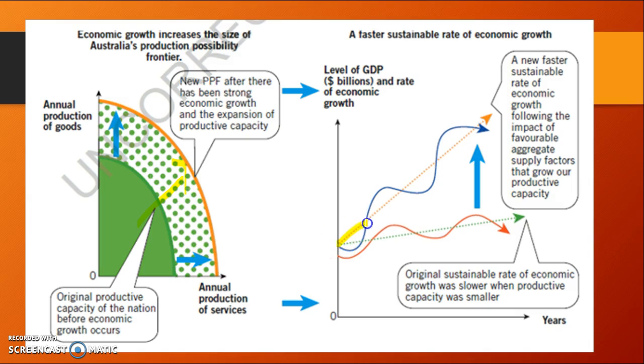So the idea is to push out the quantity and quality of our resources. That allows us to produce more, which means if there's more demand in the economy, we're able to meet that demand with increases in supply. We have the available resources so that if demand was to increase, we can meet that demand with additional supply, and that can allow us to grow at sustainable rates going forward.